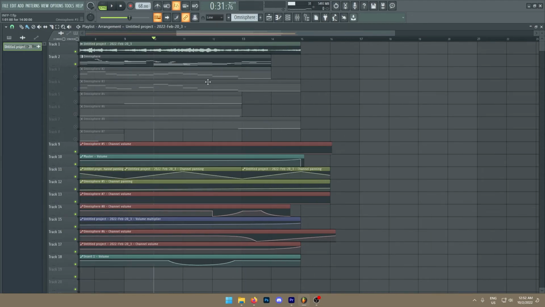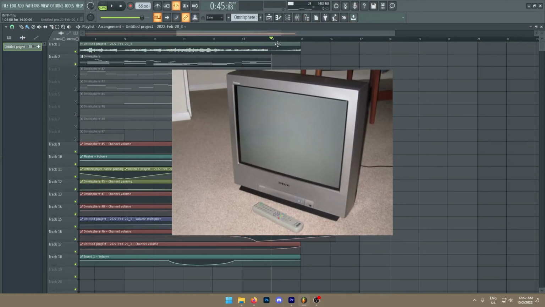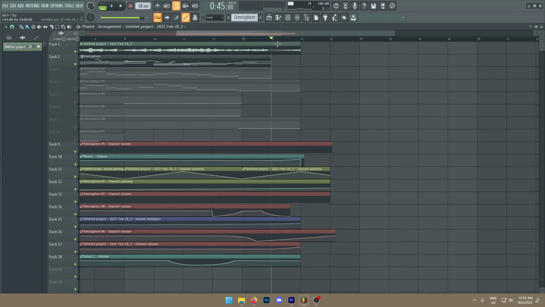Another interesting thing I added to the melody was this reverse intro. I'll play this part. My idea for that was, it's not exactly like it, I don't know how to explain it, but if you've had a CRT TV before, those big gray boxes, if you watch something on it and you turn it off, it immediately vanishes.